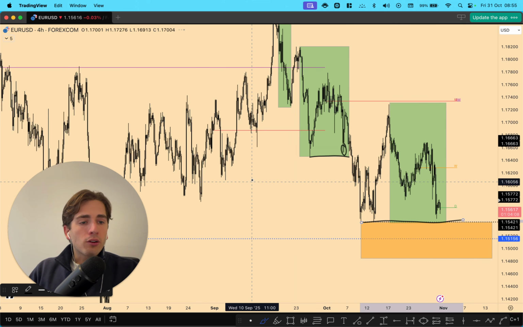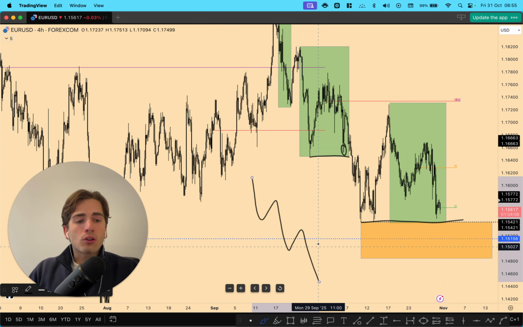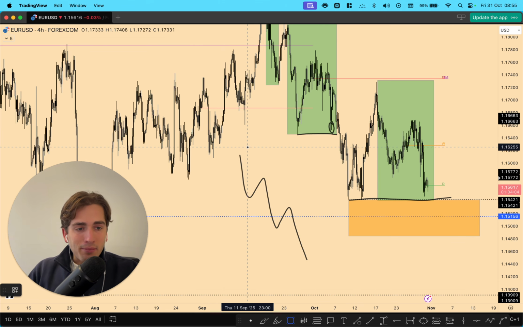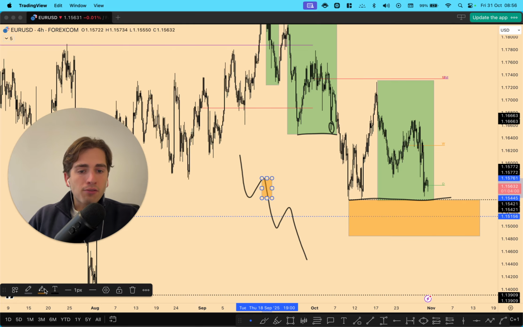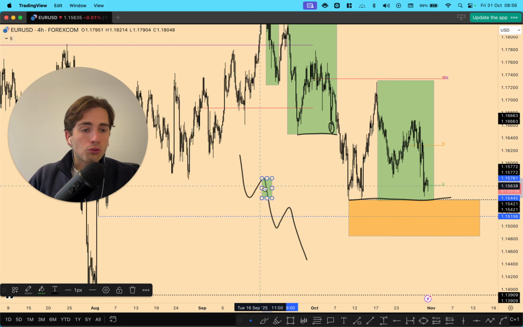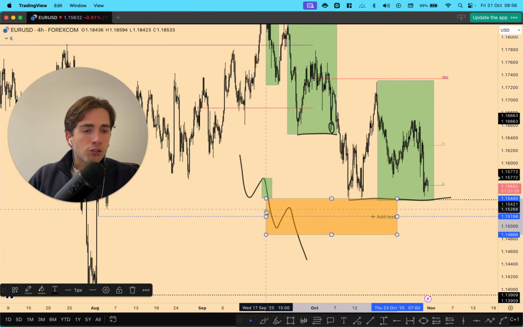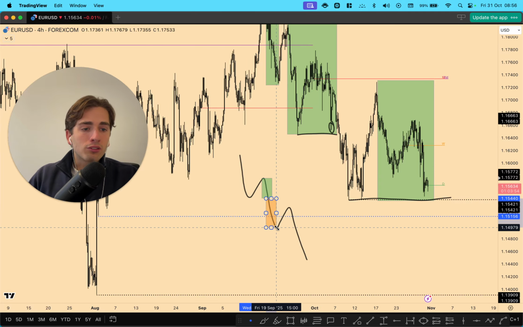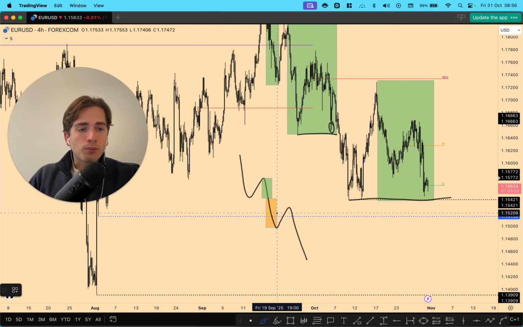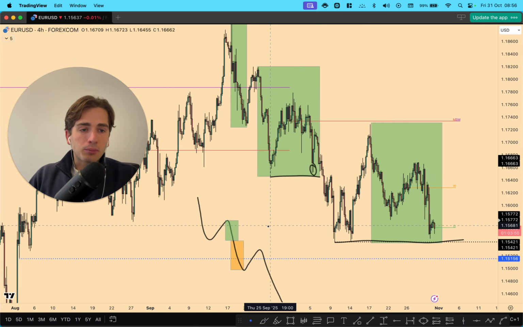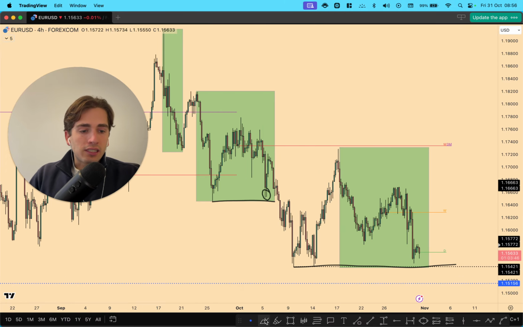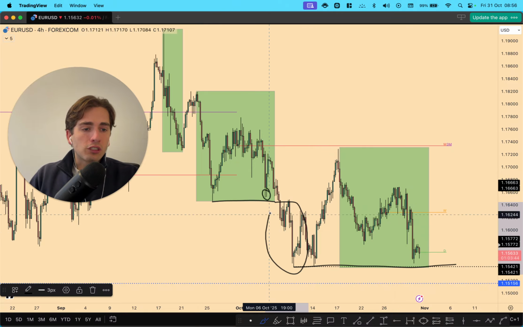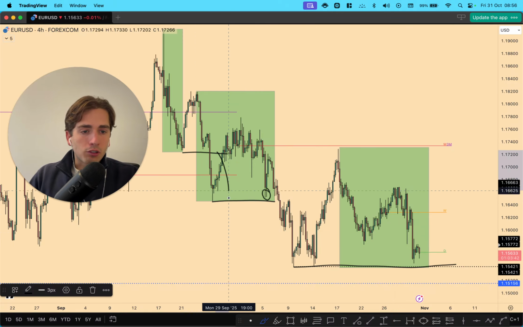Now, when we look at an overall trend, my overall aim of the game is to be in the impulse until the break of structure line, because that for me is the so-called green zone. And after that break of structure line, you start getting into the orange zone, where at any point in time, you could potentially expect a retracement to happen, right? There's no guarantee that that retracement will happen because, as you can see in the past, the market just keeps on pushing in towards the downside here pretty much as well.